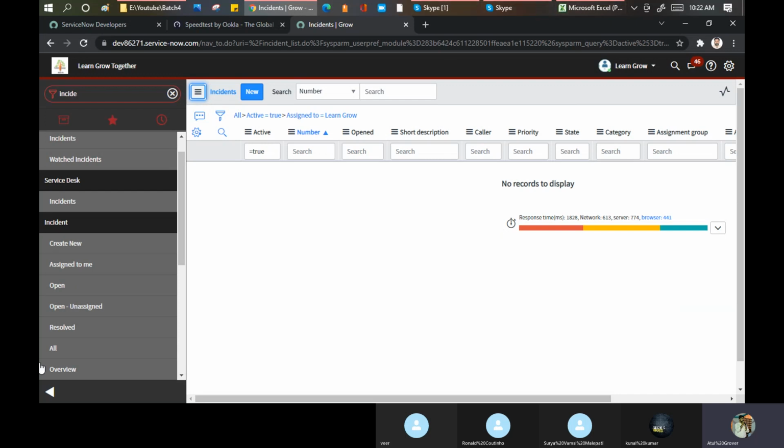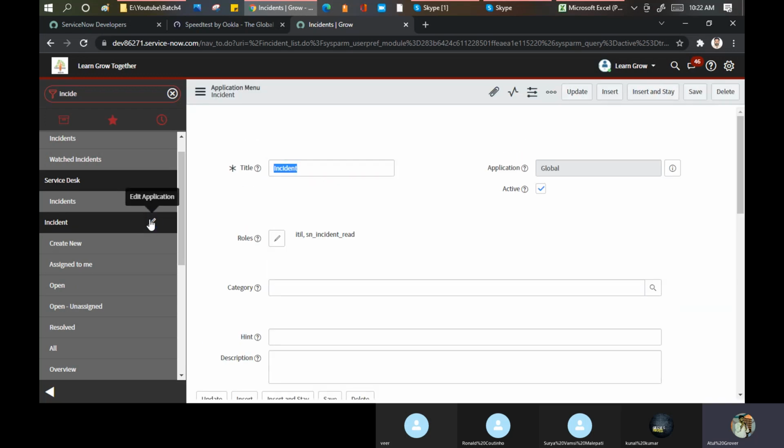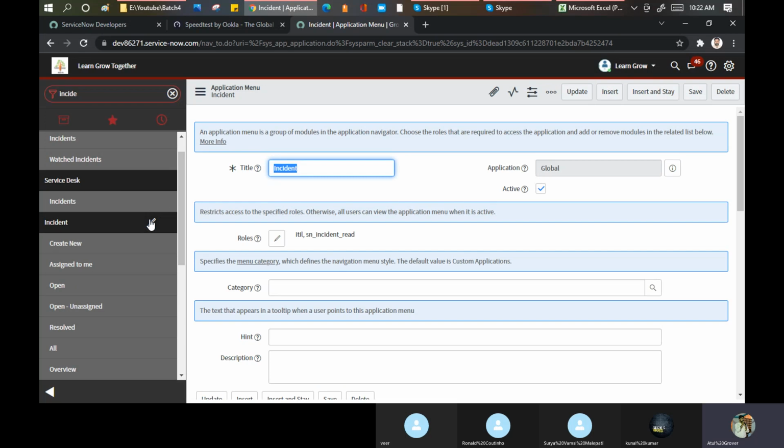OK, now the next point comes specifically here, that Atul, what does this pencil sign mean? In our mobile phones, we have an application installed, right? If you just tap the application for a long time, you will go into the setting buttons. I click on the setting. These are the setting buttons here. Click on this pencil sign. Now this option is not available to anyone other than the system admin. OK, remember this option.